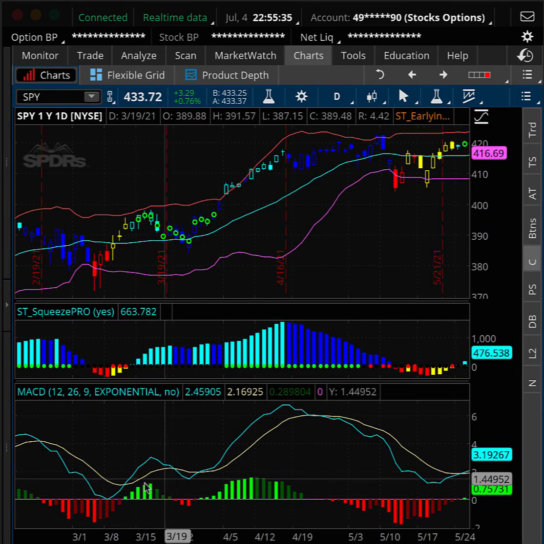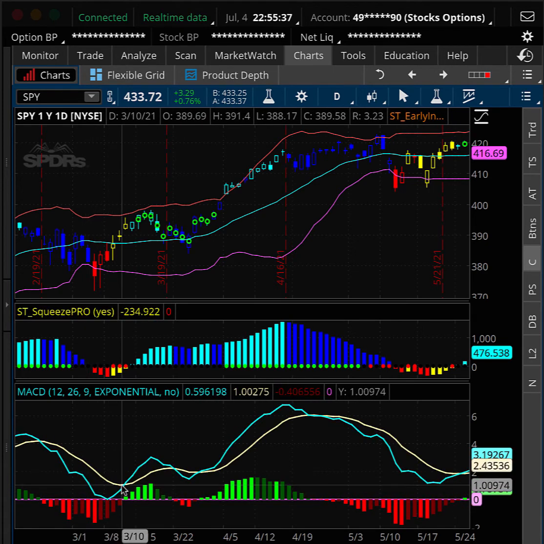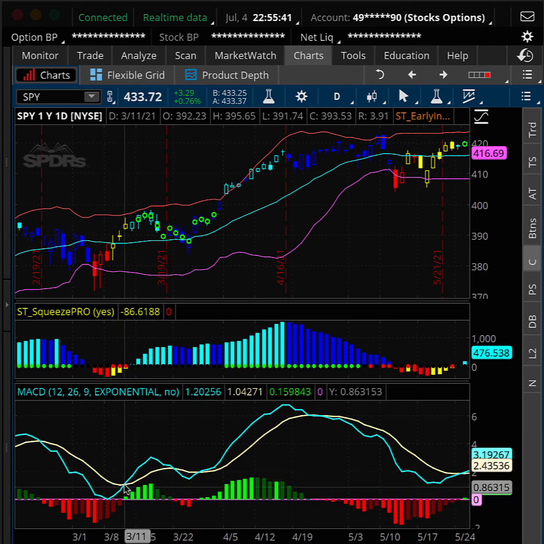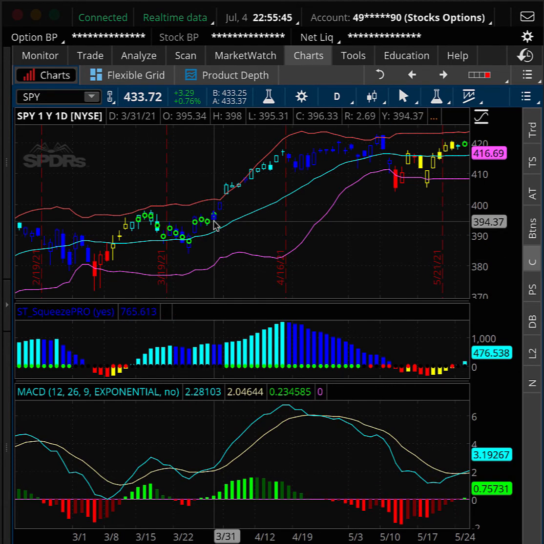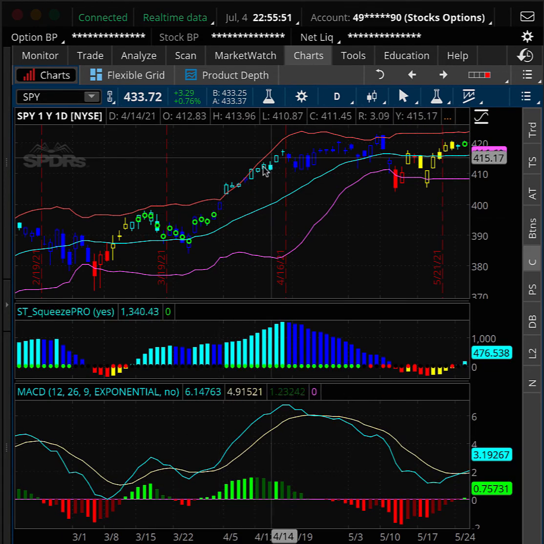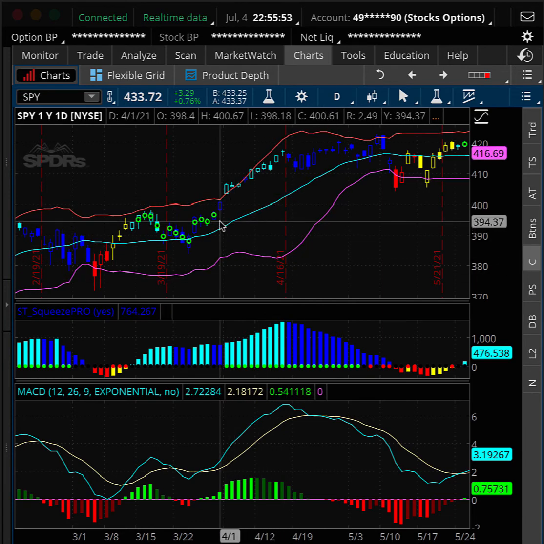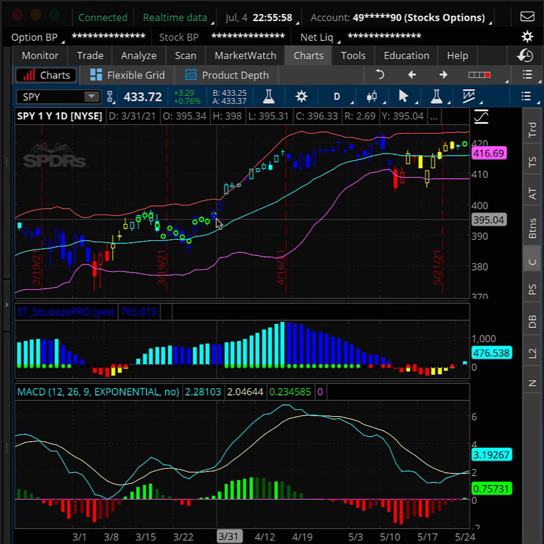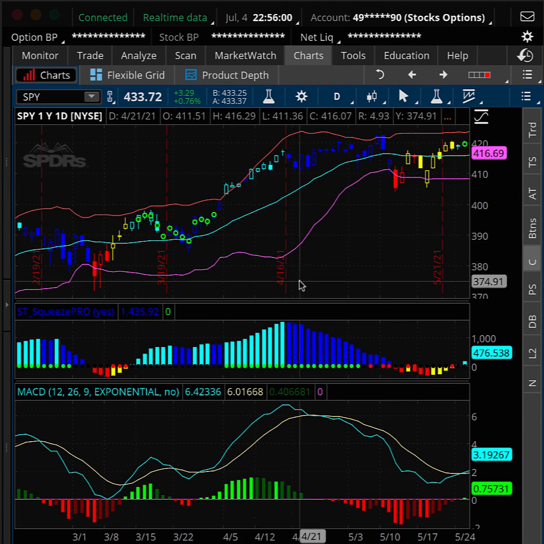So I like to use it for the slope of the moving average to see when it's starting to slow down and start to reverse. Then I look at the cross as a confirmation on direction, and then when I see a squeeze forming, I'll look at the MACD histogram to give me an idea of if this thing's going to want to go up or down, so that I know if I want to buy a call or take a bullish position with spreads, or take a bearish position with spreads or options.